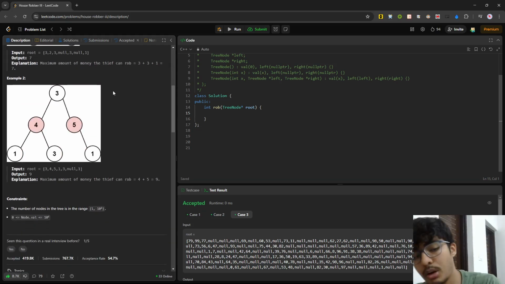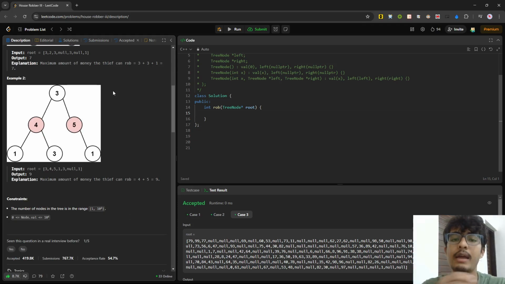One approach that comes to my mind is to find this amount for all the possible nodes where I am either taking the node or I am not taking the node. For example, if I am computing for this subtree which is rooted at the node having value 4, we will compute the maximum possible value for the case when I am picking this node 4, and for the case where I am not picking this value 4.